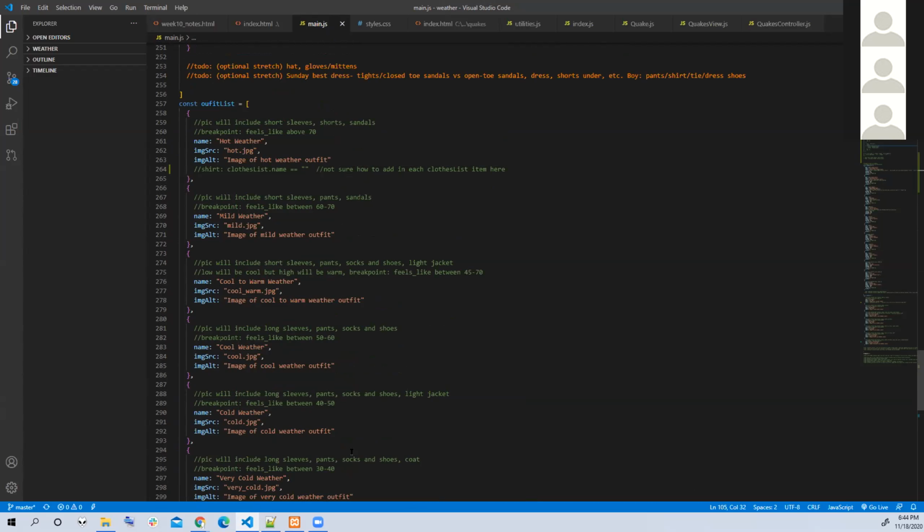And so each item of clothing, I would think at that point, you would probably want to have a coordinate of where it's going to be drawn, and then just draw.